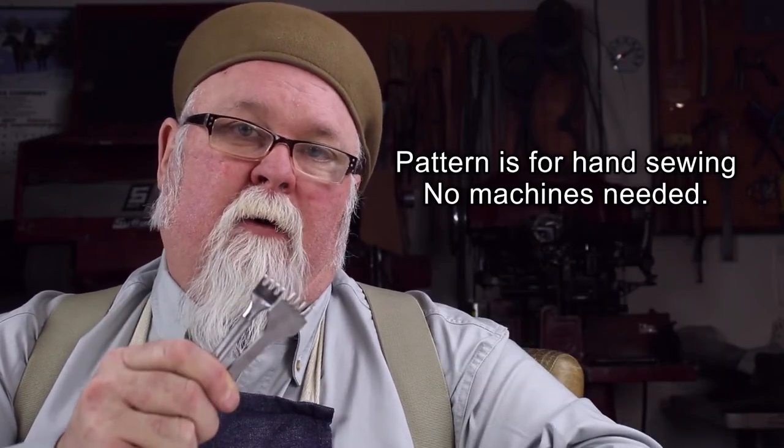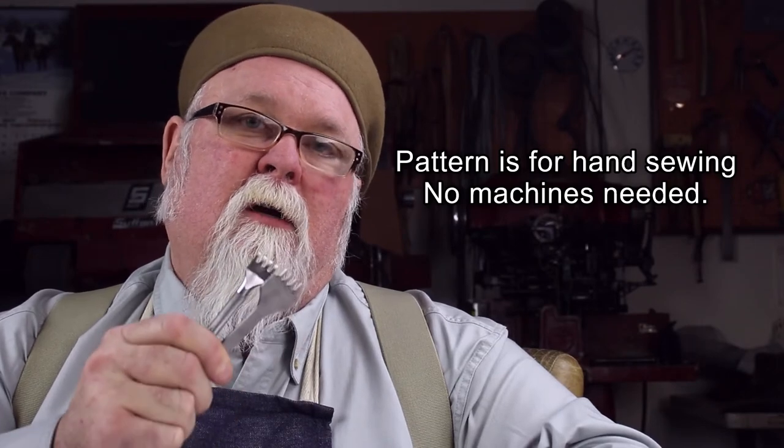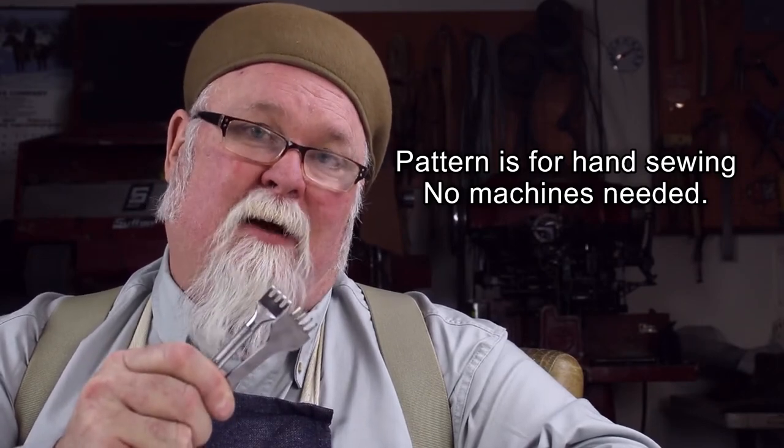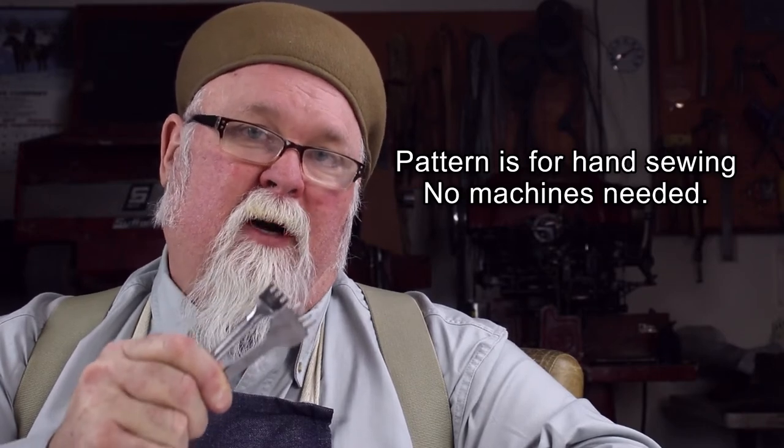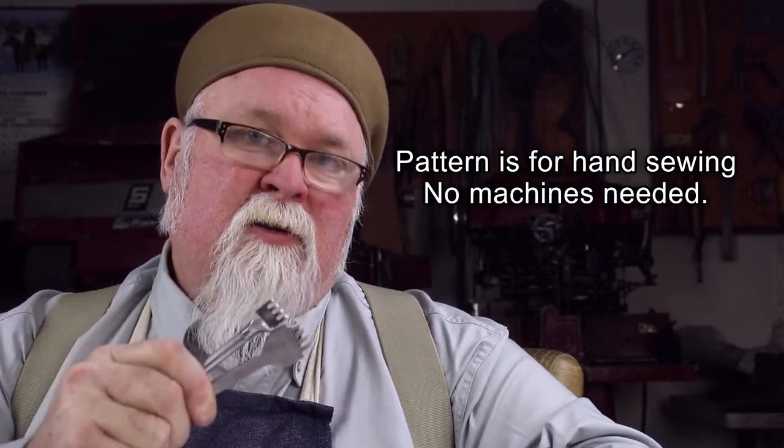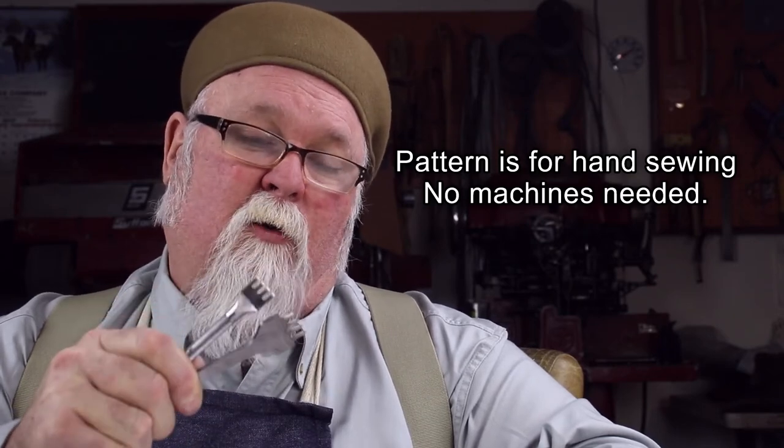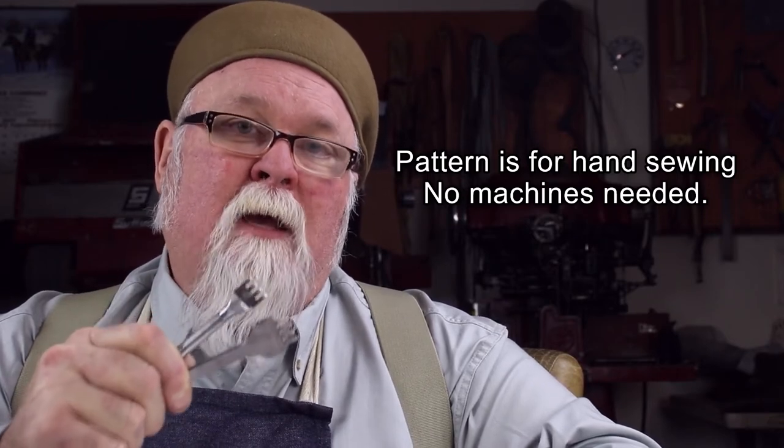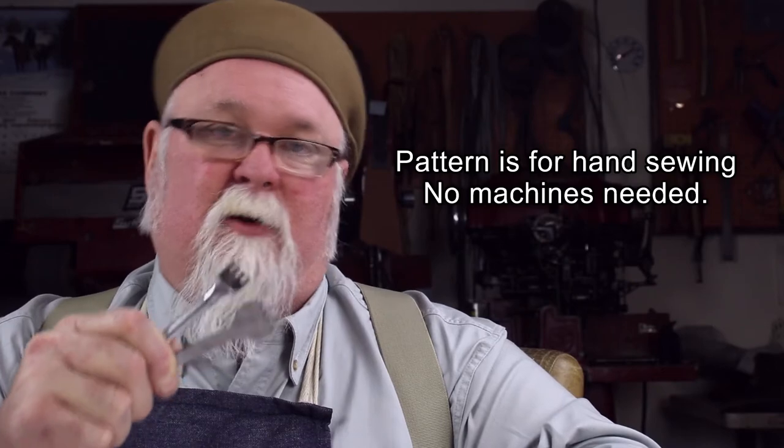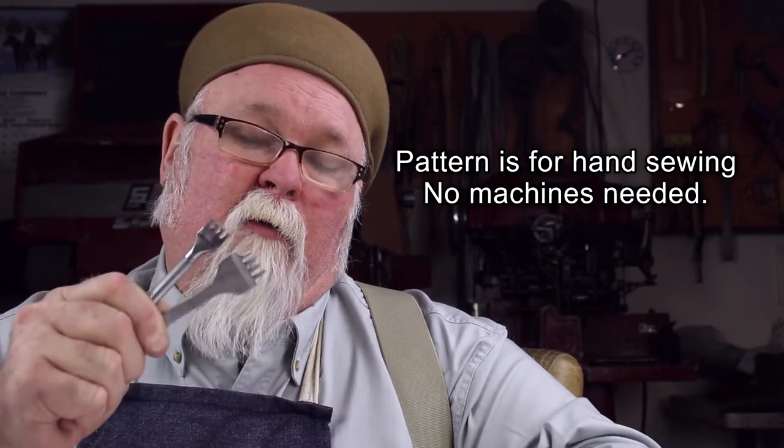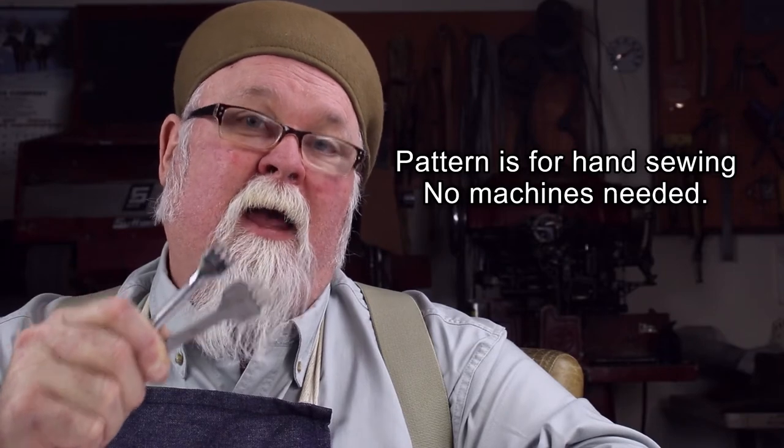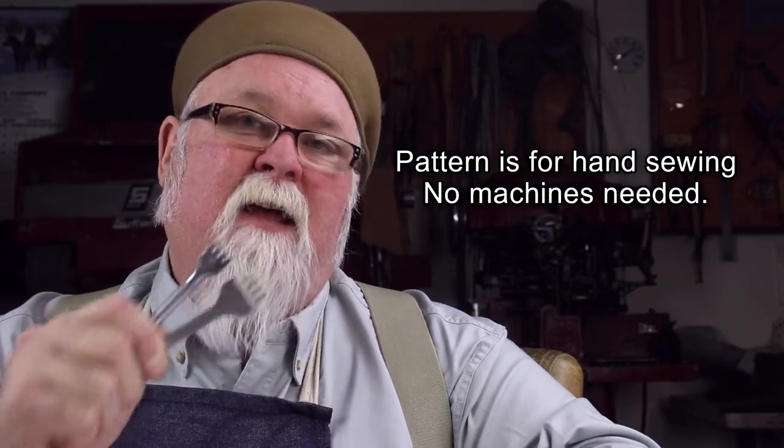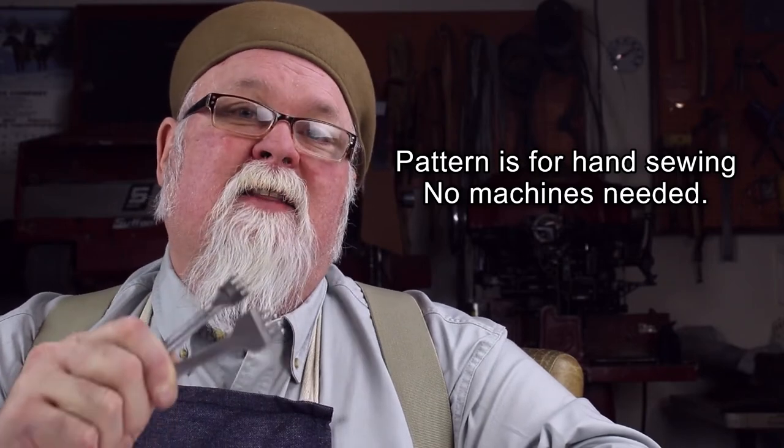And the secret to that is using these. These are my four hole punches. When you are sewing leather, you very often will punch your holes first, especially when we're talking four to six ounce leather. That's pretty thick, and we're going to pre-punch all our holes. We're going to use and leverage these hole counts, or these four hole punches, as like a compass system to build our pattern. So we're going to be making dots, erasing dots, moving dots, erasing dots, making dots that are going to cover the four hole punch.